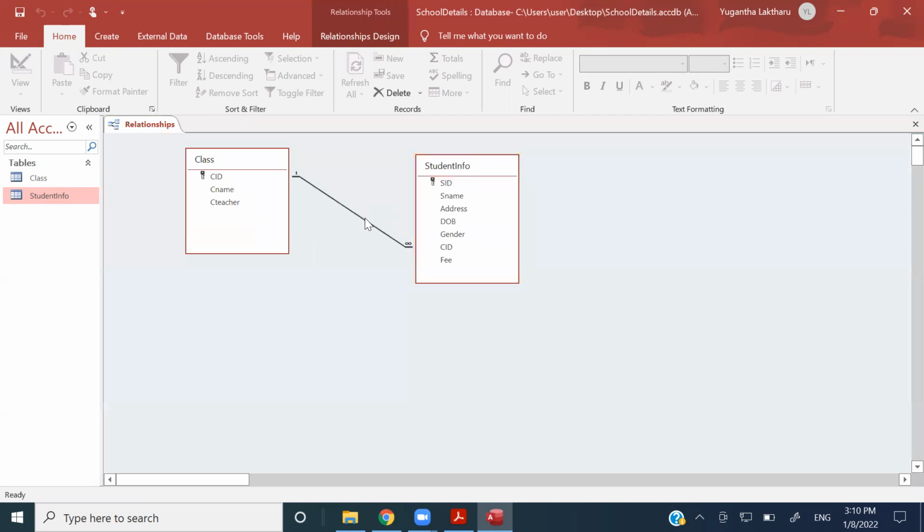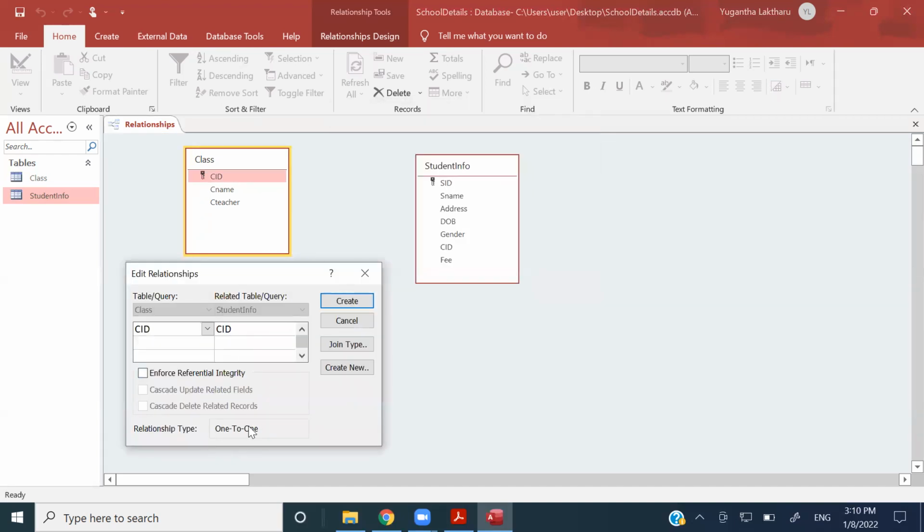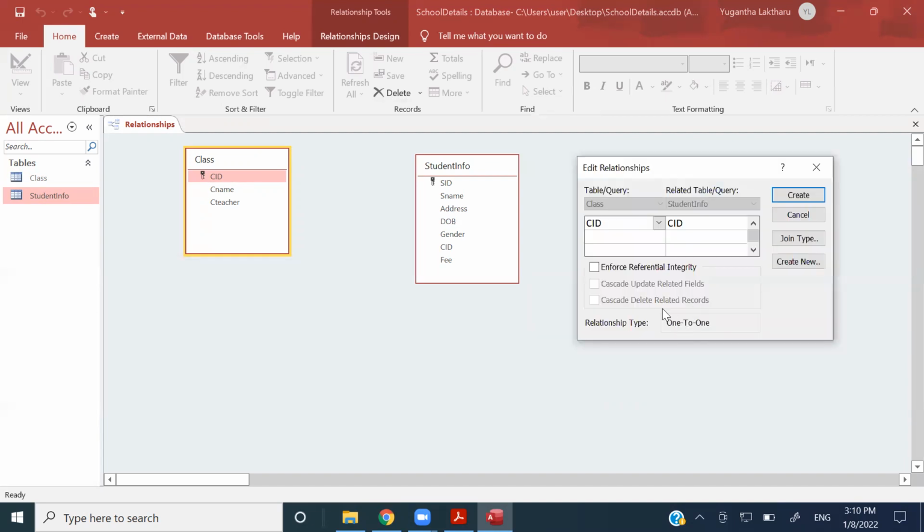And here I'm going to delete this. Yes. Now you can see my relationship is 1-to-1, right? So that is how you can make a 1-to-1 relationship.